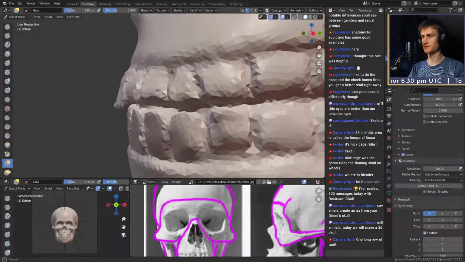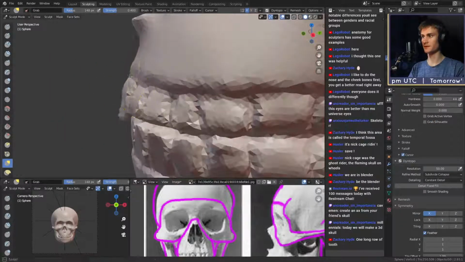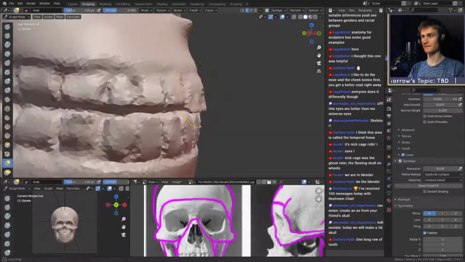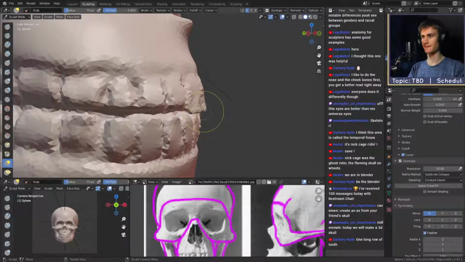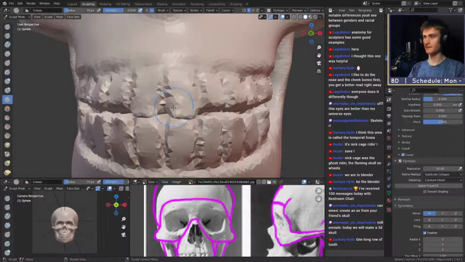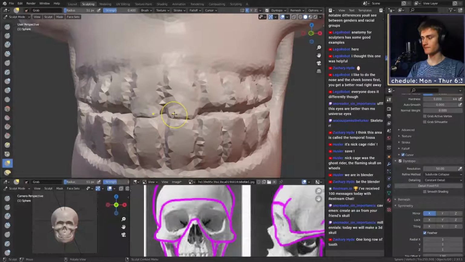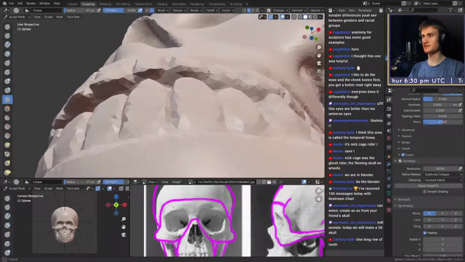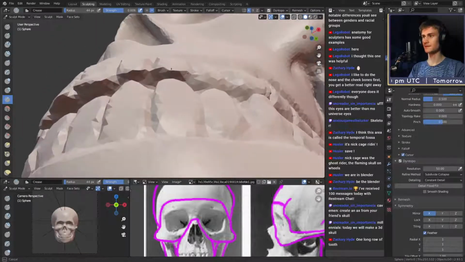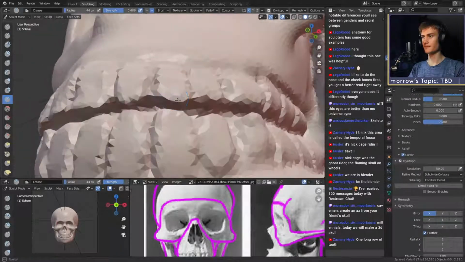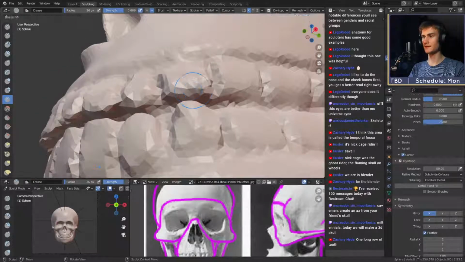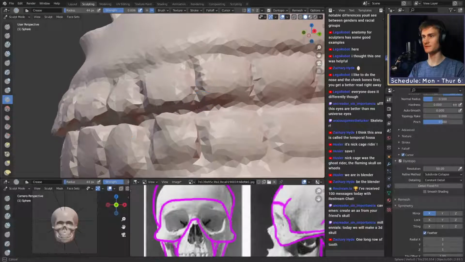They go quite far forward, so I'm going to push them back a little bit, maybe even forward. There you go. Okay. Do the same with the other teeth in the front. And then the rest of the teeth are quite round, but still, we can give them a little bit of an edge.